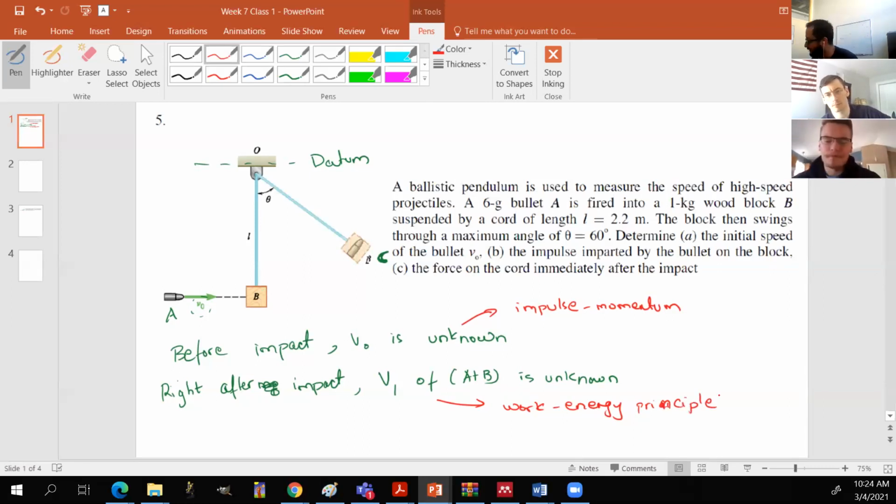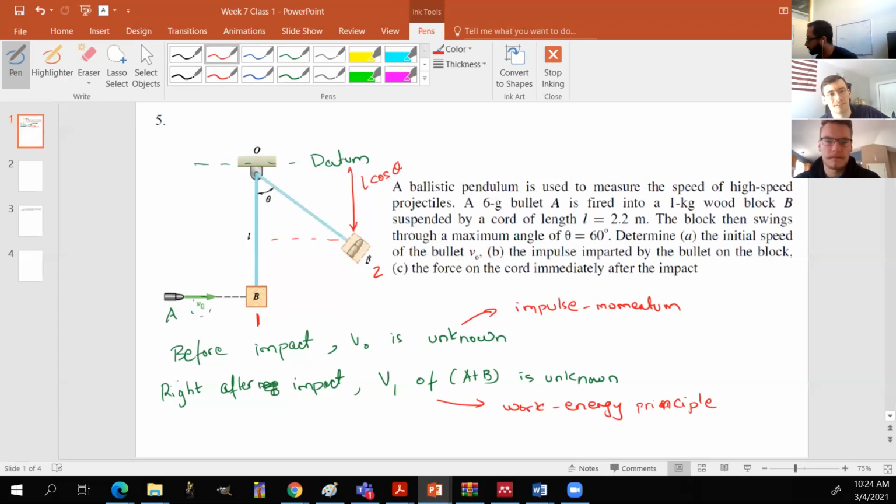Right, so instead of saying A, B, C like this, which is terrible, let's say that this is position 1, and that is position 2. I've defined my datum down here. I know that this length is L downwards, and that this length from my datum for my potential energy is going to equal what, guys? L minus L cos theta, if you use your datum from here. If the datum is from the top, then it's just going to equal L cosine theta. Is that right? Yeah, that's right.